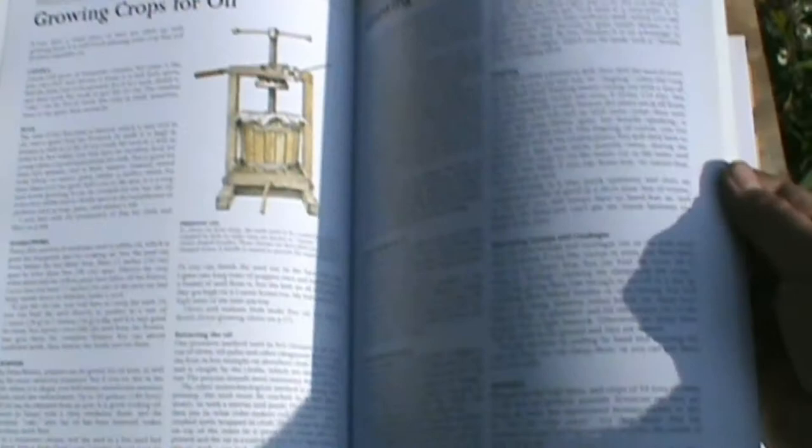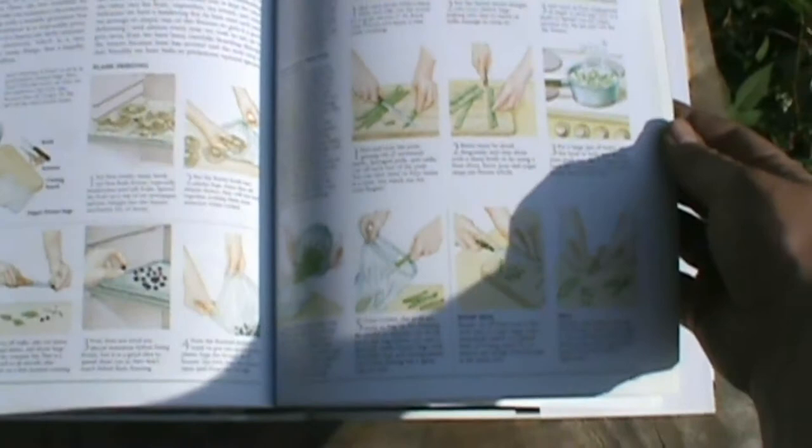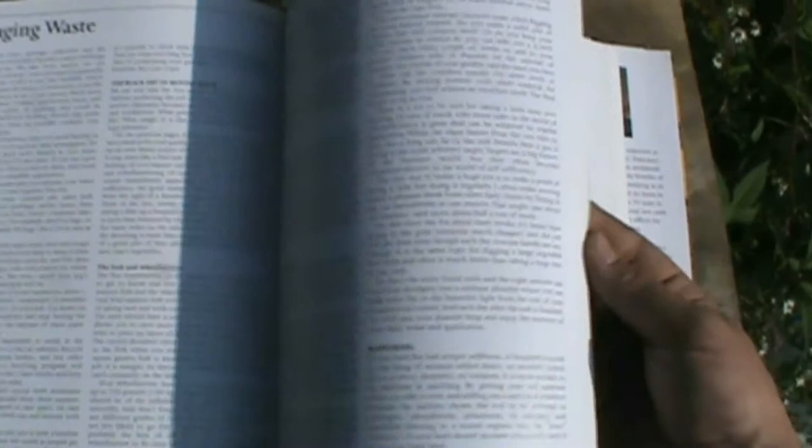Growing crops for oil, they have ciders, how to make ciders, how to make wines, food from the wild, fish and seafoods, plants, nuts and berries, how to make yogurts, your storage room. They have one on how to make a thunder house, an outdoor restroom, I guess, food storage, making beer. Pretty much everything you need and some stuff you probably won't even use for homesteading purposes.